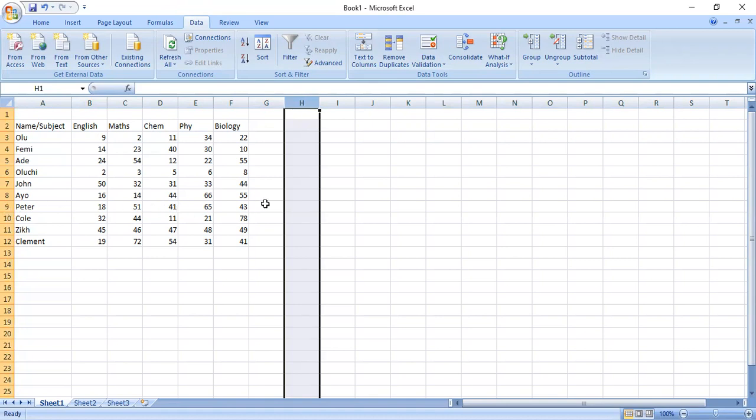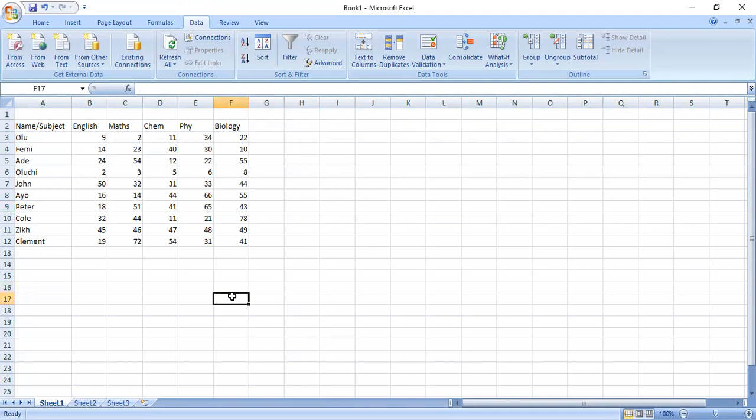Where they intersect is called a cell. So each of these holes is called a cell. And what you are seeing here, I just typed this out so that I'll be able to use it for explanation, so I don't take time doing that.